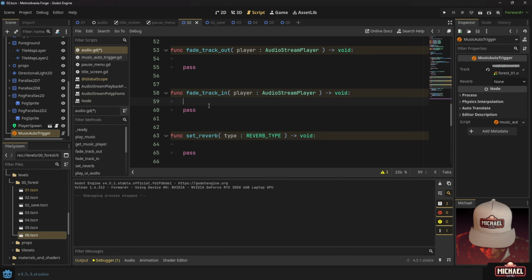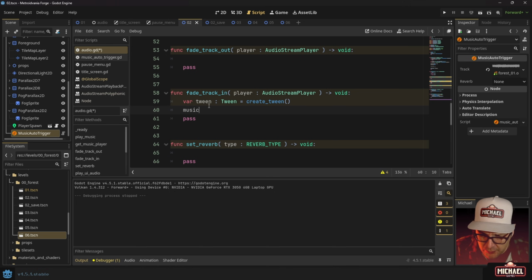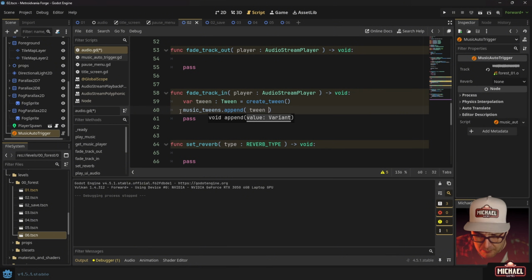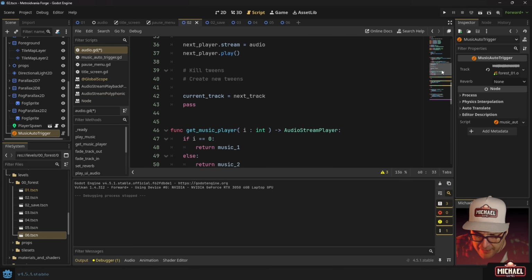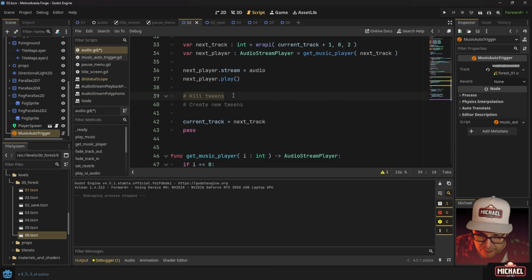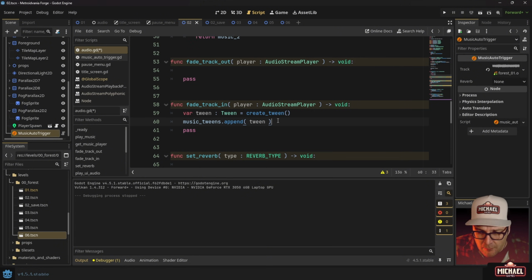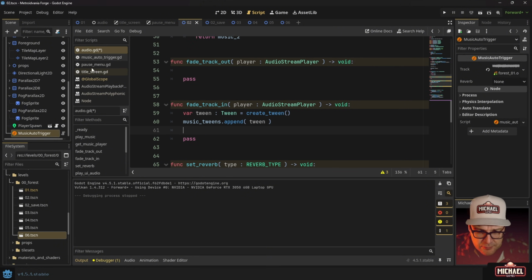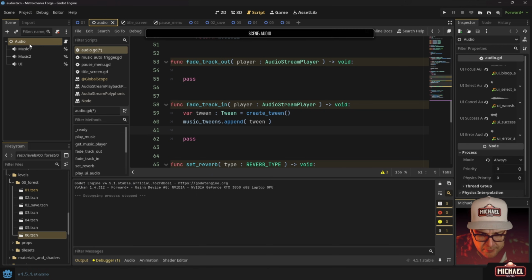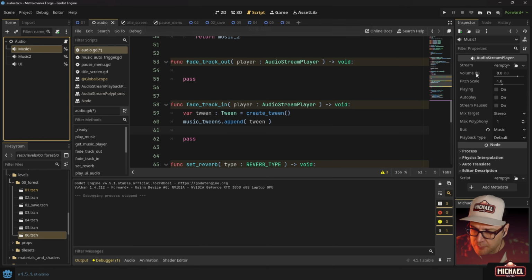Okay, there we go. So fading, actually, let's start with fade in because it's a little bit easier. For both of these, we're going to create a new tween. So we're going to say variable tween, create tween. Okay, so we'll get a new tween. Then we're going to take our music tweens array and append it. This music tweens array and adding these to that array are solely so that we have reference to them here when we need to kill the tweens. All right. Okay, then what we're going to tween is, let me pull up my audio scene and look at one of these. We have a volume and it's in decibels, which is kind of a weird value system to work with.